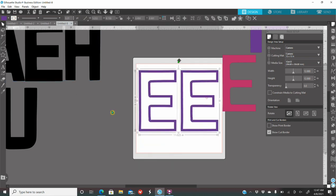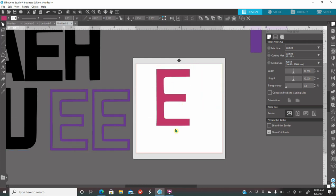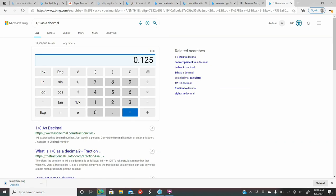Remember, cut this out. I did four pieces of this. So I cut four papers, so that means I had eight pieces. So I cut eight pieces of this. Now I'm going to show you how to design this E multiple ways.